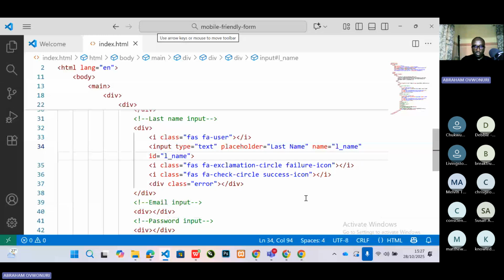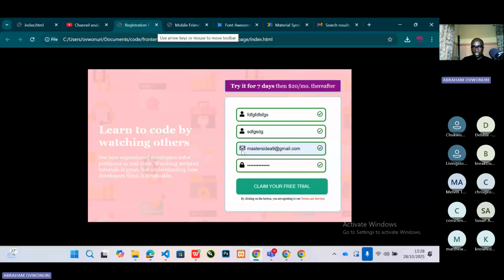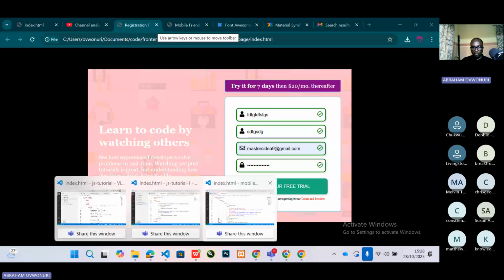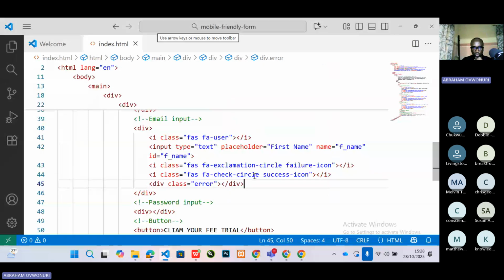Then the next one will go to email. I'll paste the same thing. It is no longer per user. It is another name, because it is a new symbol that we're working with. So that symbol is called, according to version 5 of Font Awesome, fa-envelope.